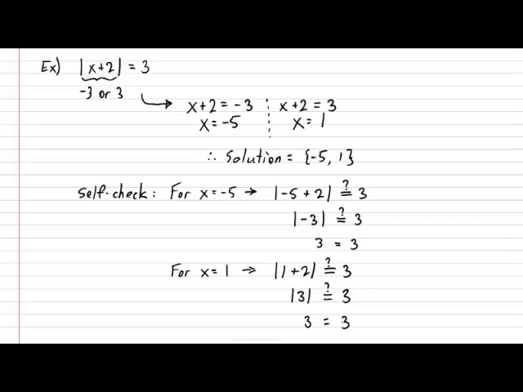So as you can see, it's not very difficult to solve an absolute value equation, and it's certainly not difficult to check if you were correct. Now, I'd like for you to try an example on your own. We'd like you to solve for x in the following absolute value equation. The absolute value of 2x minus 4 equals 10. What does the value of x have to be? So, think about it for a moment. What does 2x minus 4 have to be so that the absolute value of all that gives you 10? I'd like you to pause the video and try it now.